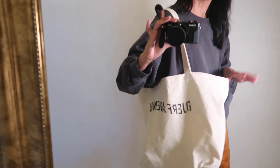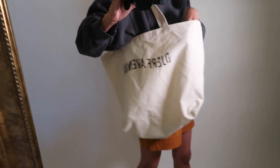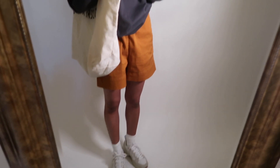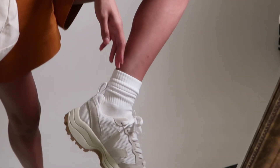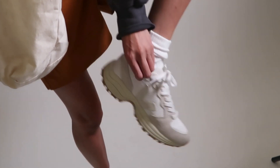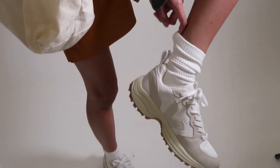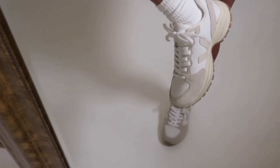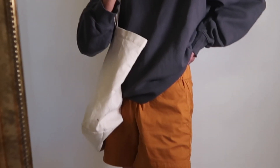More structured bags are nice for going out, but lately tote bags are my go-to. Plus I can fit anything in there, and it's such a vibe — especially if you add flowers, you know what I mean. I'm wearing these with my Veja Venturi sneakers. I used to always wear ankle socks but I kind of like the look of socks scrunched at the bottom — it gives a cute, sporty look. These ones are from Aritzia, the TNA ones, and they're super comfy and good quality. I'm into this outfit.